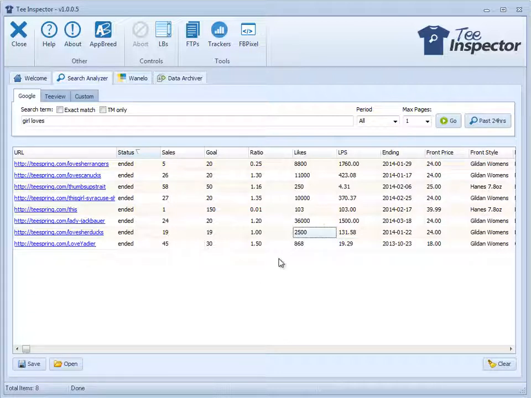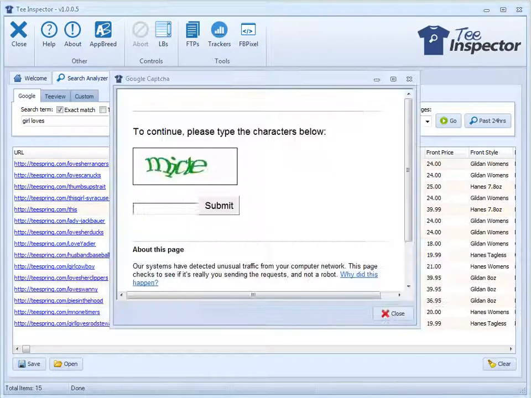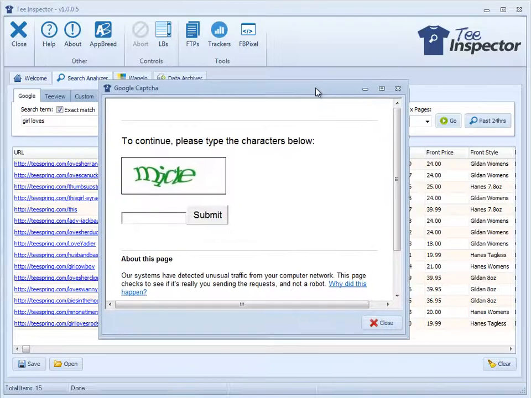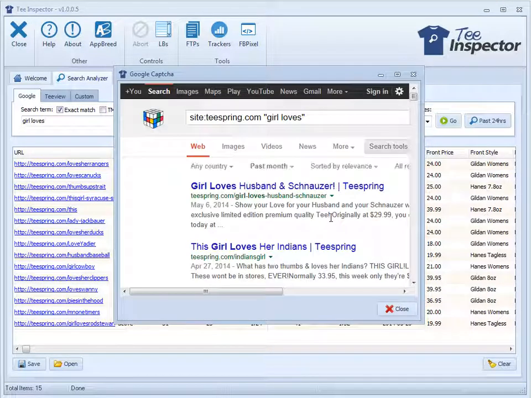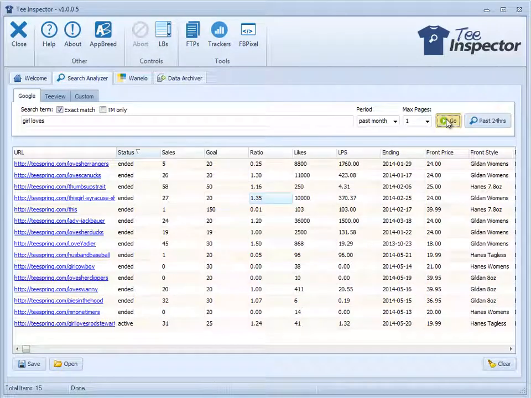If you use this tool a lot, you'll have to enter a captcha image. There'll be a window that will pop up, and you'll have to enter your captcha image. Maybe I can get that to work here so I can show you. Okay, here we go. I paused the video there and kept playing with it until I got the captcha to show up. So it'll show up in a window like this. This is just a web browser within a little simple window, and all you have to do is enter this captcha image. M-I-C-T-E. It'll obviously be different for you every time this pops up. So hit submit, and once it's done, you just close this out, and then hit the button again of what you're doing, and it should just continue working.